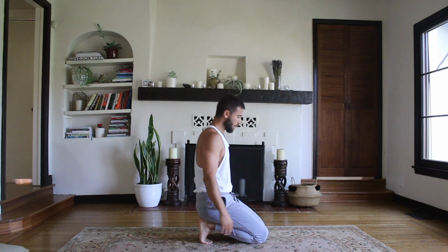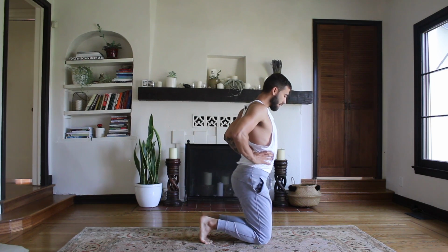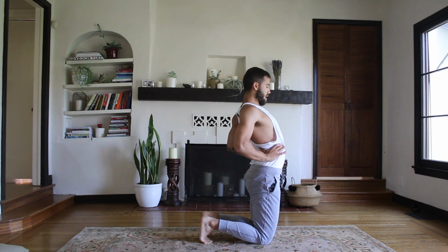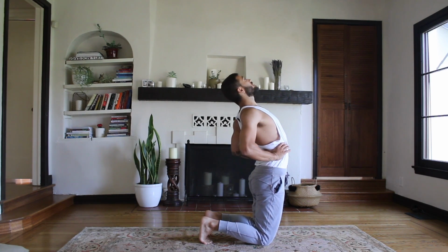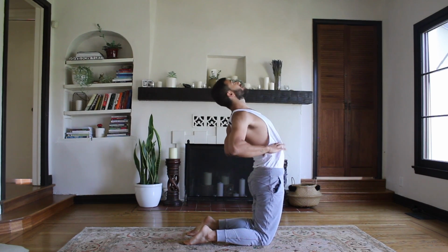As the knees lower, we're going to find Ustrasana, camel pose. So bring your hands to the back of your rib cage. Press into the toes. Lift the shoulders to help you elevate the heart. Press your toes down into the floor. If you would like, you can untuck the toes, press the tops of the feet down into the floor.